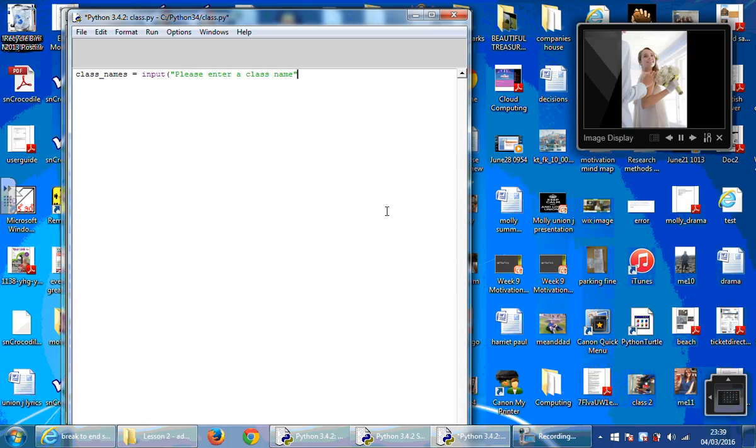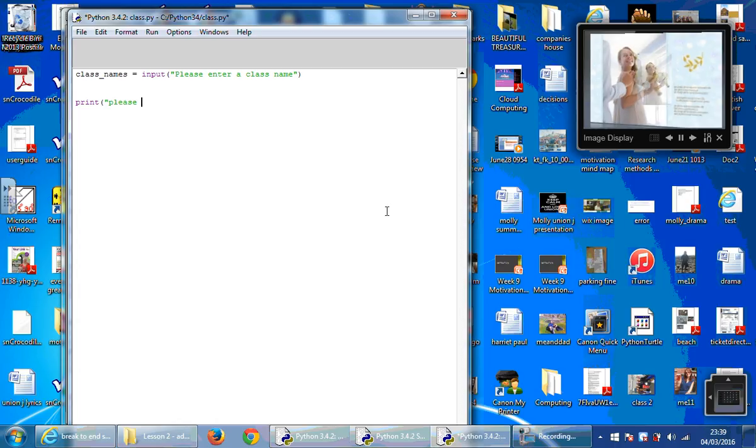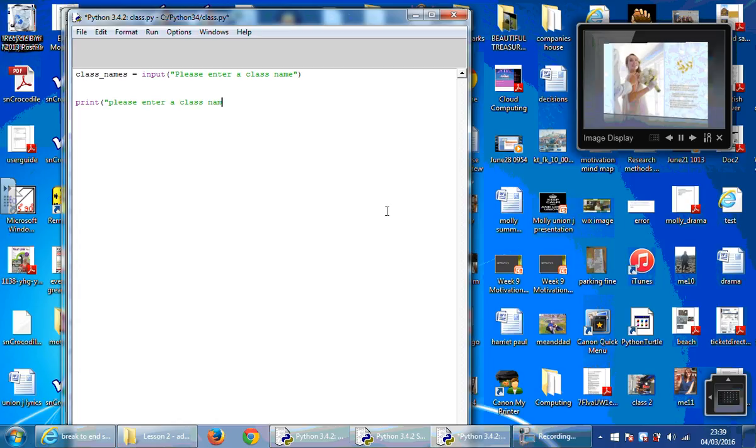Now remember, I could have also done my input as print please enter a class name, and then done my class name equals input. Both of these do exactly the same thing.